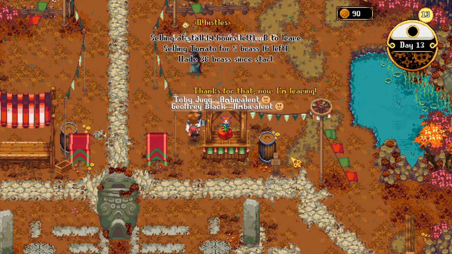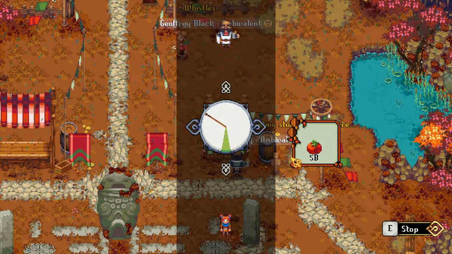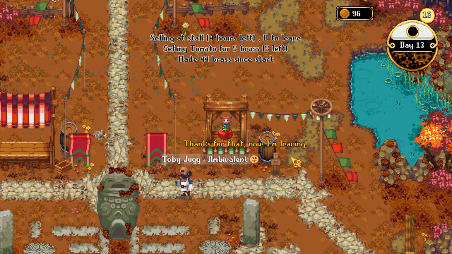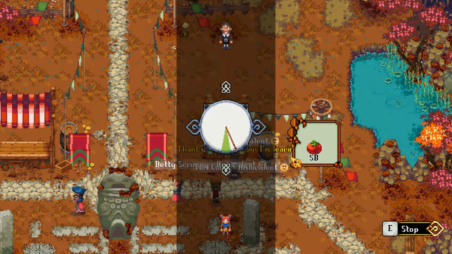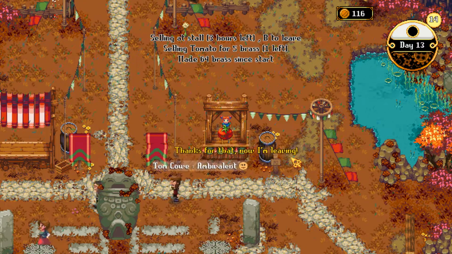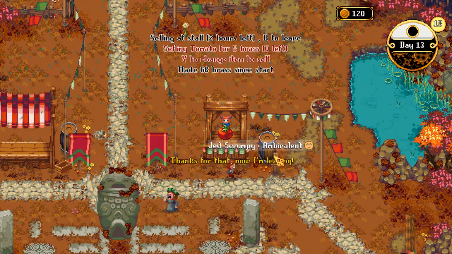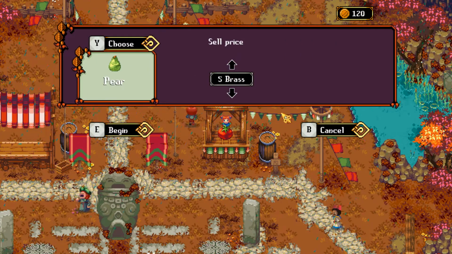What's nice about the tomatoes is you don't have to continue to plant them, they're just kind of there. So this is like free money in essence. I just gotta stop by them every once in a while. I don't even water them or anything like that. Oh. Sold that one for 4. There we go. Alright, we have Y to change item. Yeah! Let's go with pears. Again.